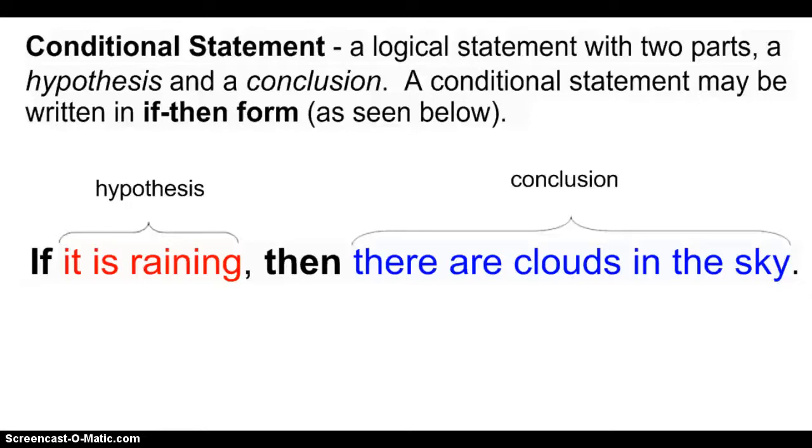It's kind of like science. You come up with a hypothesis, and then you make a conclusion. What you do have to understand is conditional statements have truth value to them. So in this case, is this a true sentence? Would you say that if it is raining, there are clouds in the sky? Well, hopefully you know that's true, because rain comes from clouds. So if it is raining, there obviously are clouds.